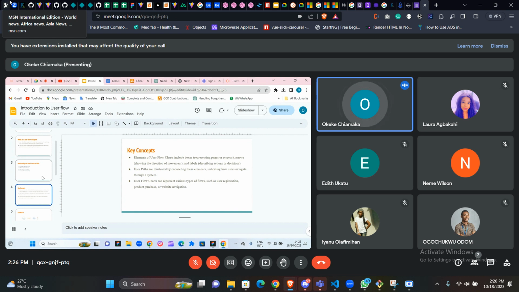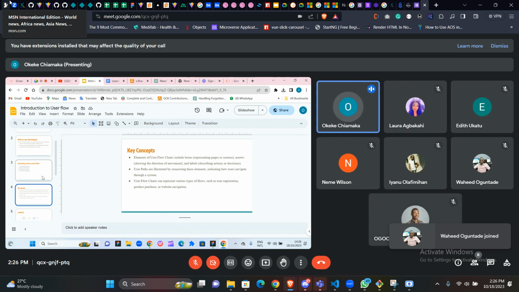Because as a business analyst, you have to deal with a lot of graphs. Most times it's very hard for a product designer or a content creator to understand what you are actually doing. So it's always good to use UML or this activity diagram to communicate complex charts and complex graphs in a basic way that people can actually understand. So we have key concepts when it comes to drawing the UML diagram, that is, a user flow chart diagram.